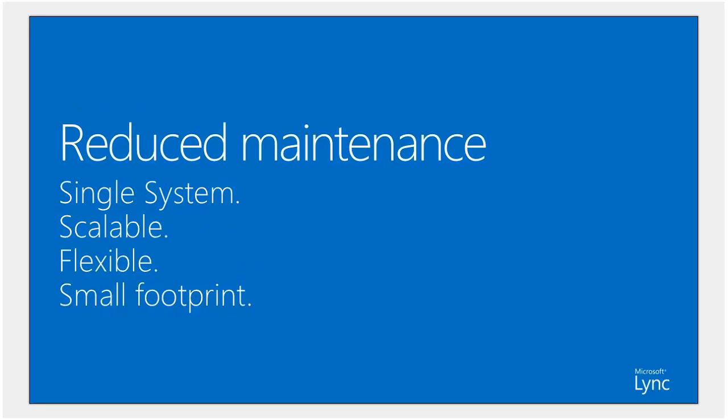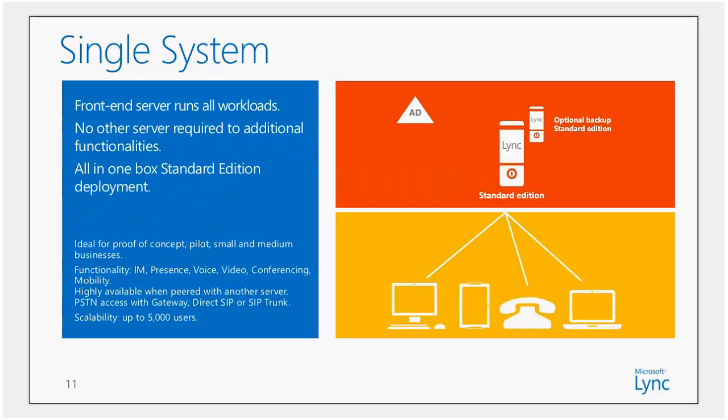So now when we talk about maintenance and we look at some of the back-end changes, and we're talking about reduced maintenance and reduced footprint and being flexible to your organization, there's a couple of key things to look at, right? So when we talk about that simplistic IM and presence only, all we need is that single Standard Edition server. It'll run its own SQL Express. You get your IM, voice and video peer-to-peer inside your network. You can add the edge server to this type of architecture if you wanted to, right? You get a very small footprint, but this footprint is going to allow you to get up and running pretty straightforward.